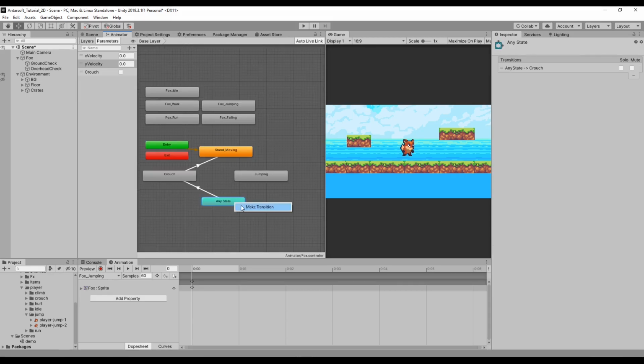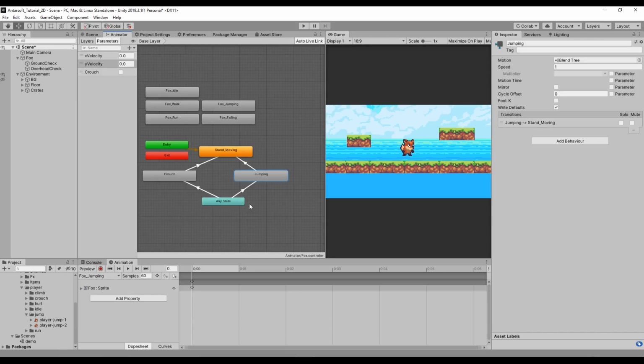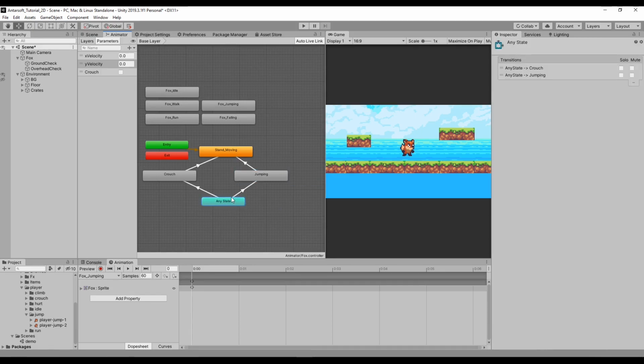What we need to do is actually have this transit like this. So from whatever state that we are right now, if we do something, do jumping, and then we resume. But we have to give a value here, which is going to be a trigger that we're going to get, and we're going to name it jump.